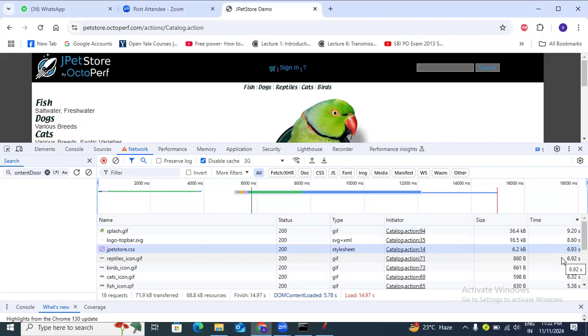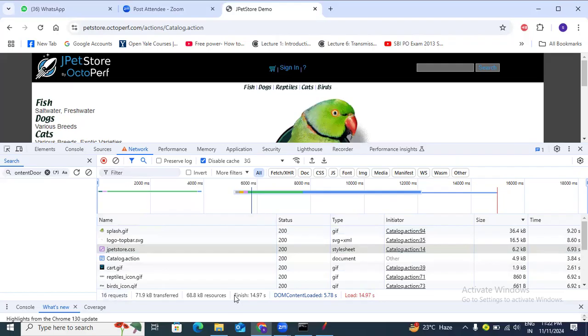So this is an ongoing process. Every time we should check from the developer tool and inform them which request is taking more time. And sometimes the page size may also be very high, so we can inform them this particular request has a very high size. So mainly 16 requests will come in this particular page and the response time is 14.97 seconds here.